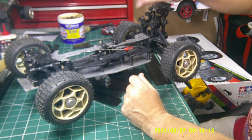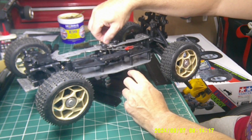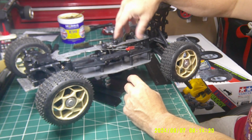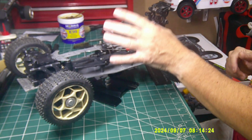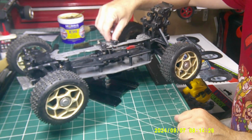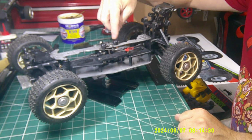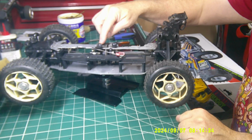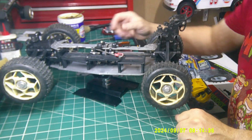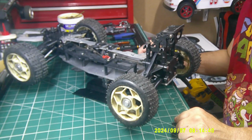What else? So that was a bit of a disaster. You couldn't get these cam locks on, these bars, with this centre brace all attached. You've got to take it off because of the angle of these screws. It does work. I mean, it's got a spring there. I think it's supposed to have a spring on this one, but it was missing, so we'll just rely on that one spring for now.